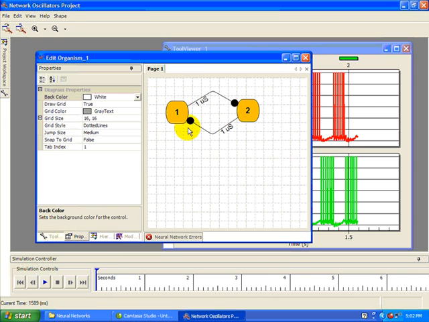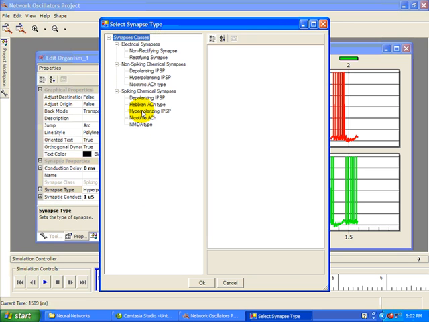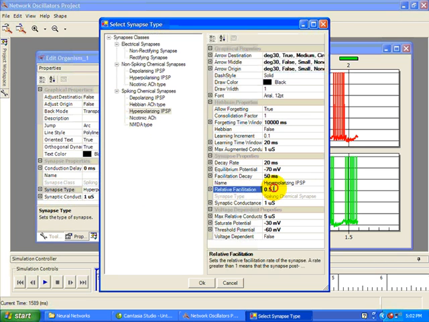To do this, go back to the hyperpolarizing IPSP synapse and set facilitation back to 1 and facilitation decay to 100 milliseconds.